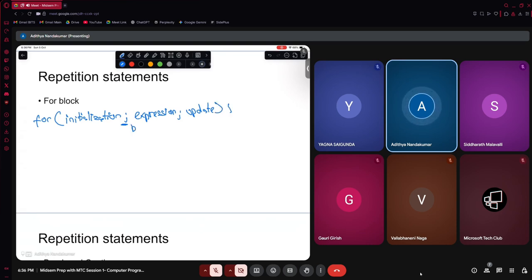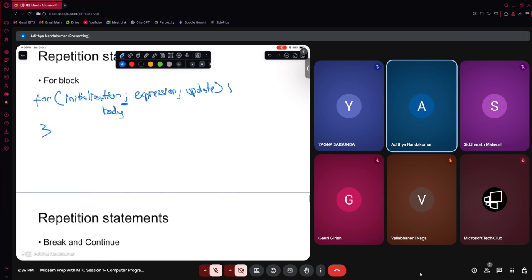So then you have a body over here. So as an example, you can have something like this. So we have for int i as 0, i less than 5, and i plus plus. And then you have, let's say, printf i. So this is how a for loop looks like.